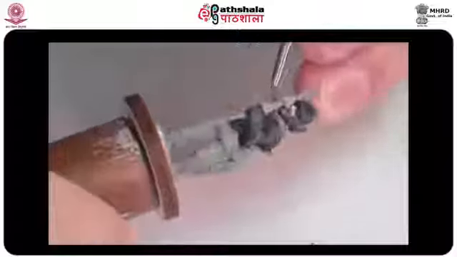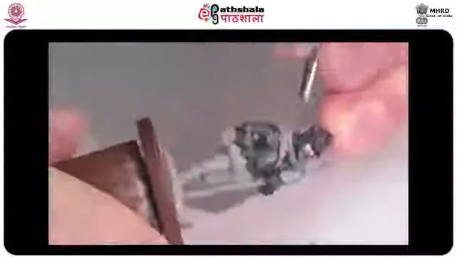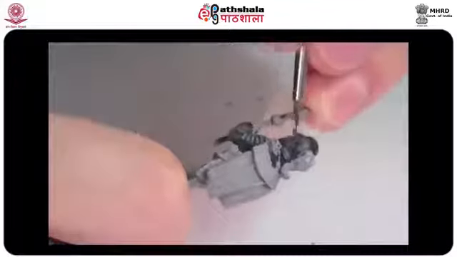I'm going to continue this highlighting process now by taking that color that I already had, so the German gray with a little of the gunmetal in it, and adding a bit of Vallejo silver gray into that. Remember, we're going for black armor here. You don't want it to get too light, so be very sparing here. Don't put very much of the silver gray in, because it's a light color and it'll brighten your color up very quickly if you're not careful.